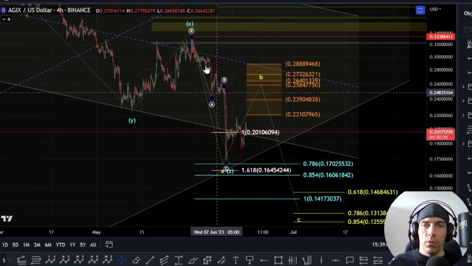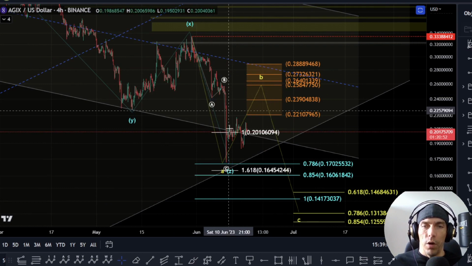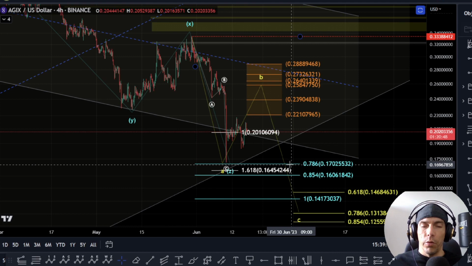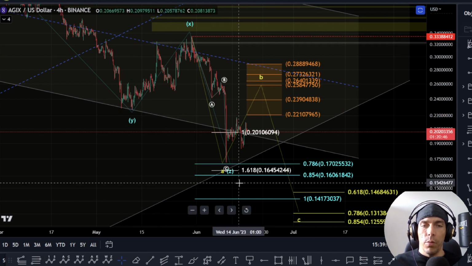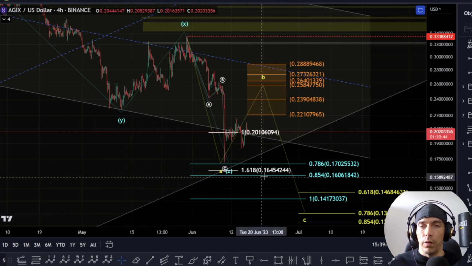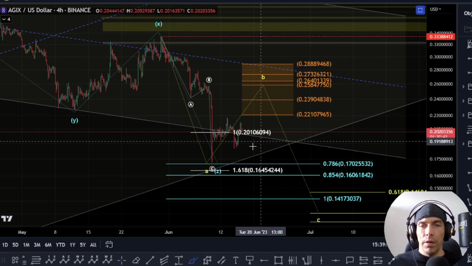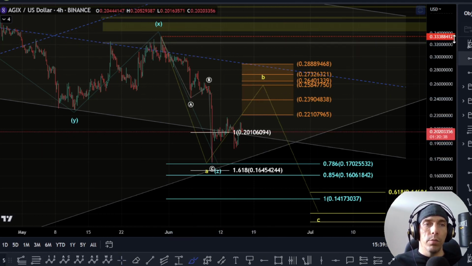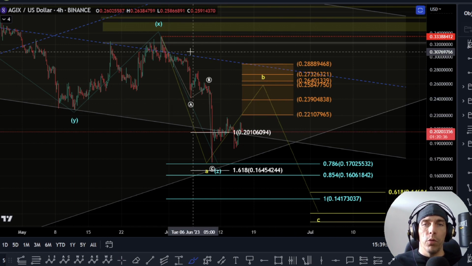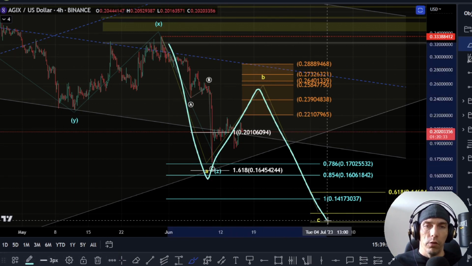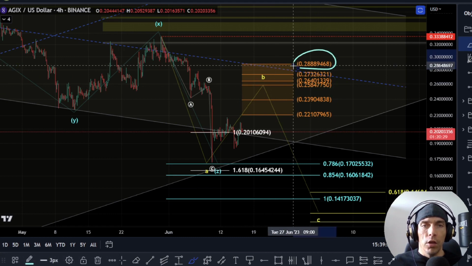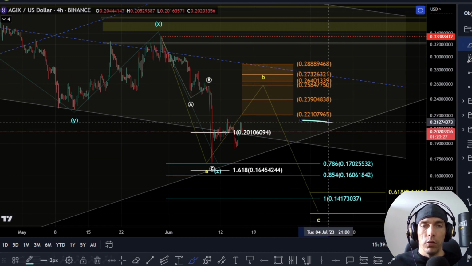Now we've come down here towards the 1618 of this Y move, but we haven't actually crossed it. As well as that, we've come past the 0.618 of this W wave, so technically speaking, it is possible that this is completed. Now, what we need to be mindful of here is that if we just see a 3-wave move to the upside, which fails to take this X wave here at this 33.38, we could actually be looking for this continuation to the downside in an ABC. So the rejection zone for this would be this 288 to this 2210.